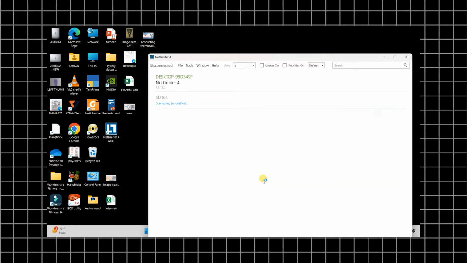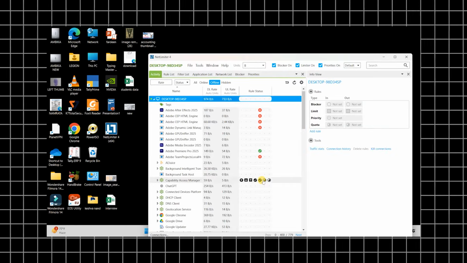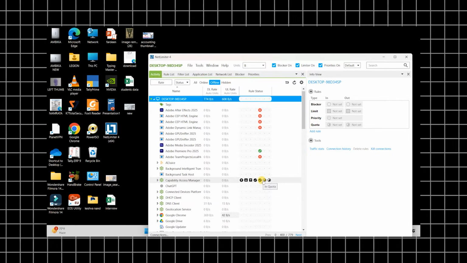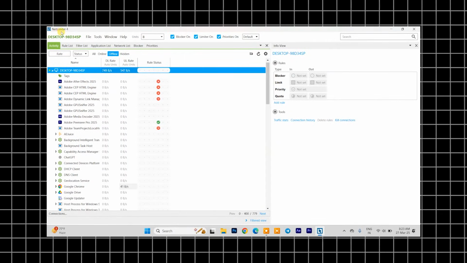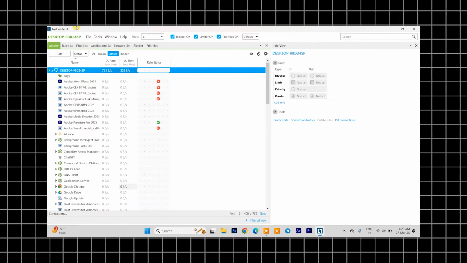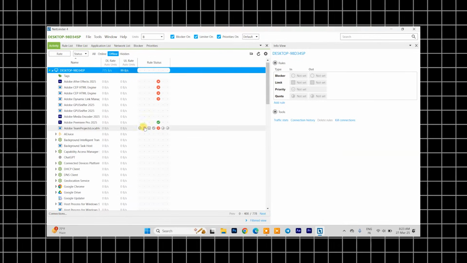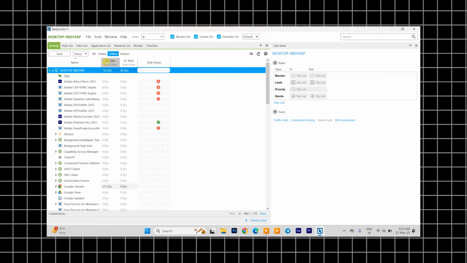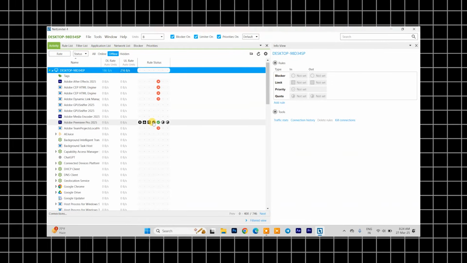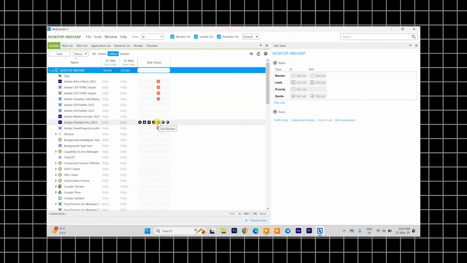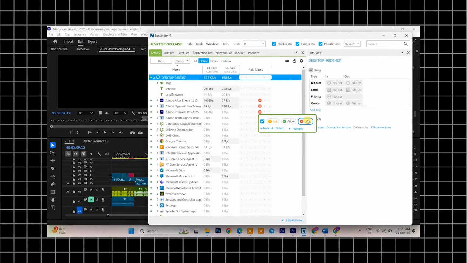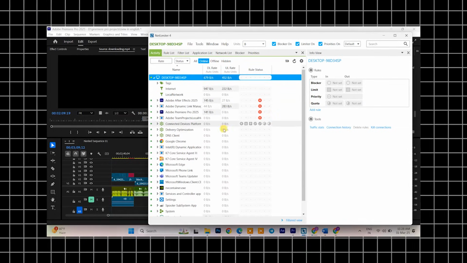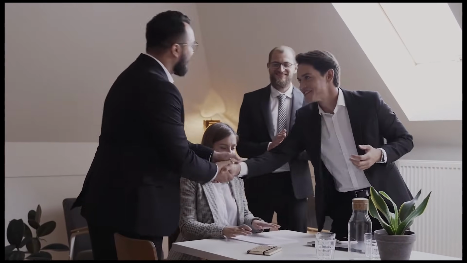Open your Net Limiter, and then here you will see the list of all running applications. Here you will see online and offline options. Now here is the list of apps which are accessing the internet. Now you need to select the app you want to block the internet connection for. If the app is not showing here, then first open that app. Now you will see here, click on Out Blocker, and then Allow, and OK, done. Now, congratulations, you've successfully fixed the error.